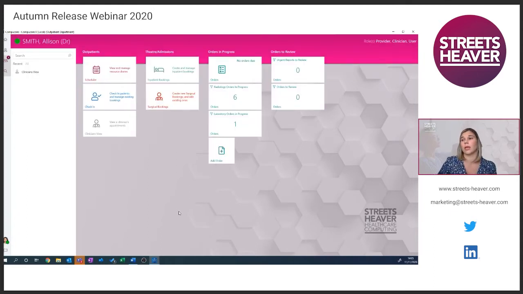As we're logging in as the consultant or the clinician, it's taking me directly to the person area. This is something that was changed in quite a few builds, so they don't have to go through the home area and then back to theirs. So what I'm going to show you is the Clinicians View.